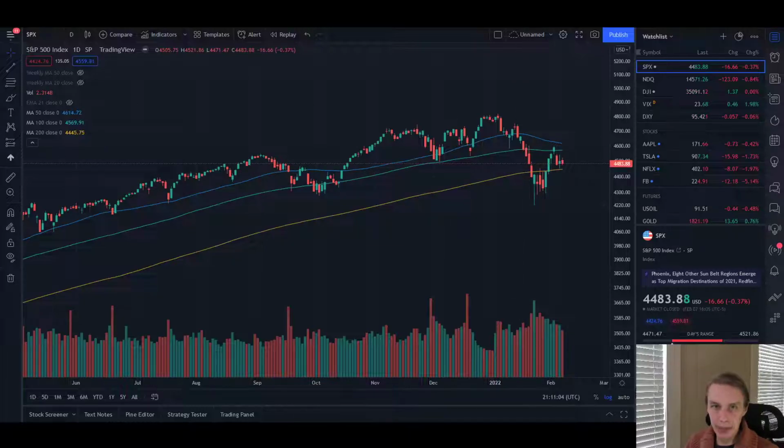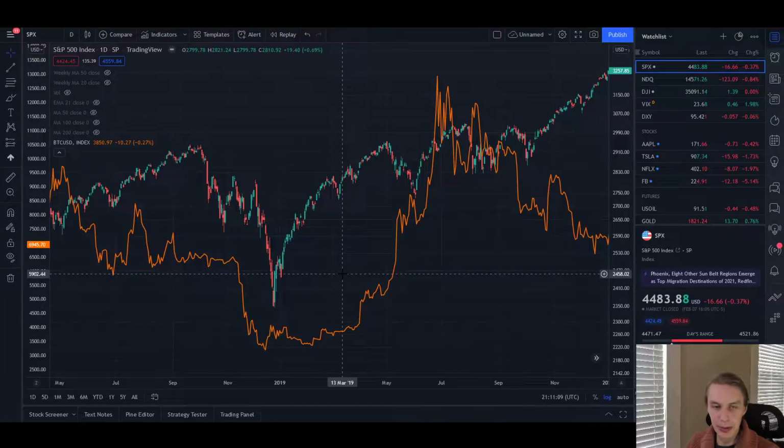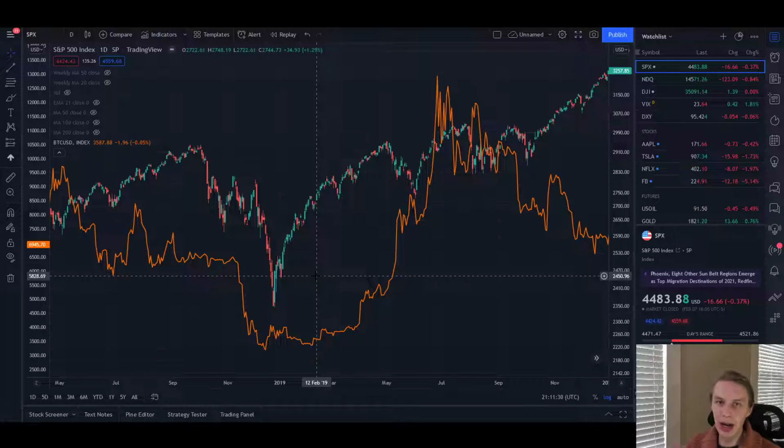And one thing that might be going on, now I think it's too early to know for sure, obviously, and this is a little bit speculative, but just something I think is worth mentioning, is that when you compare Bitcoin's price action to the S&P 500, there's some indication that Bitcoin can sometimes act as a canary in the coal mine, that sometimes it will make a move before the stock market does. So sometimes you can think of Bitcoin's price action as being a leading indicator for what might be coming in the stock market.